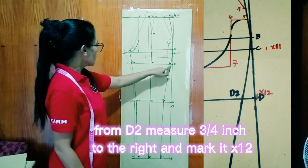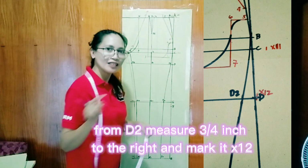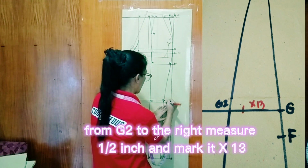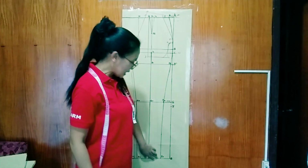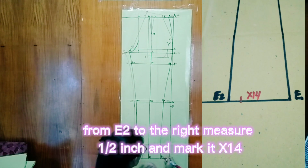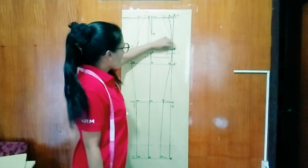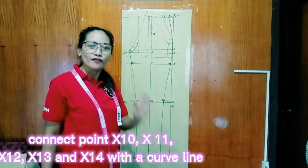Then, from D2 to the right, measure 3/4 inch. Mark this point X12. Then for the G2 to the right, measure 1/2 inch. Mark this point X13. Then for E2 to the right, measure 1/2 inch. Mark this point X14. Now guys, we are going to connect the point X10, X11, X12, X13, and X14.